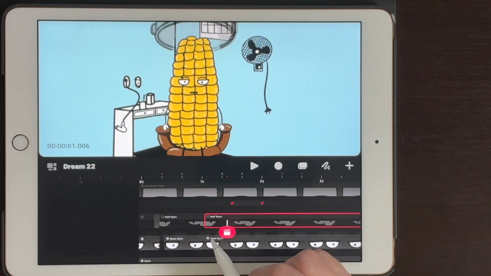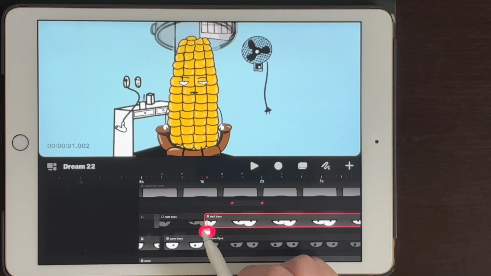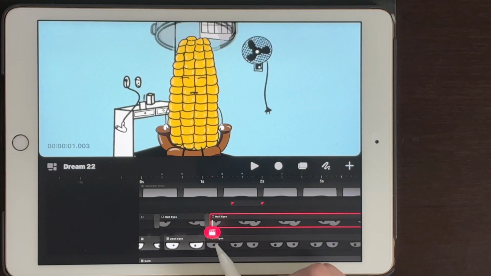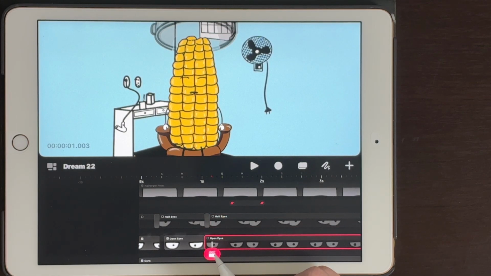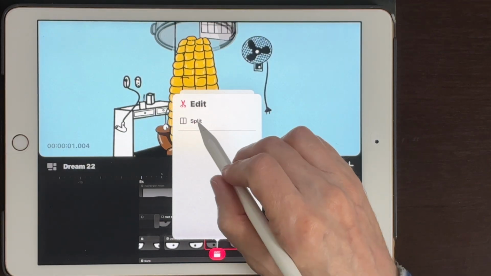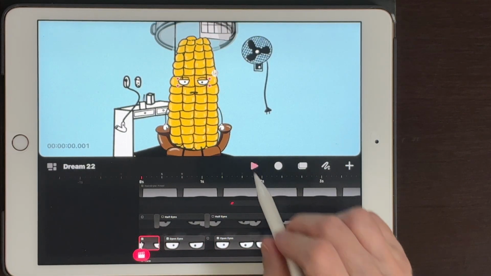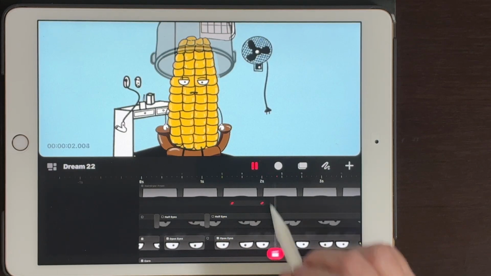We're gonna turn the bottom ones off and the top ones on. So that's gonna make them go to half. And then real quickly, we're gonna edit and split it, turn it off. And we're gonna come down to this one, edit and split it, and turn it back on. So there's another blink. So now we have 2 blinks. Boom, boom. All right, and then it's going to come down.